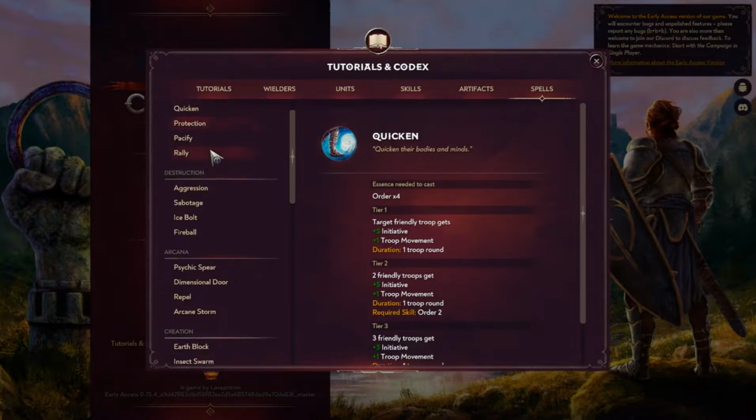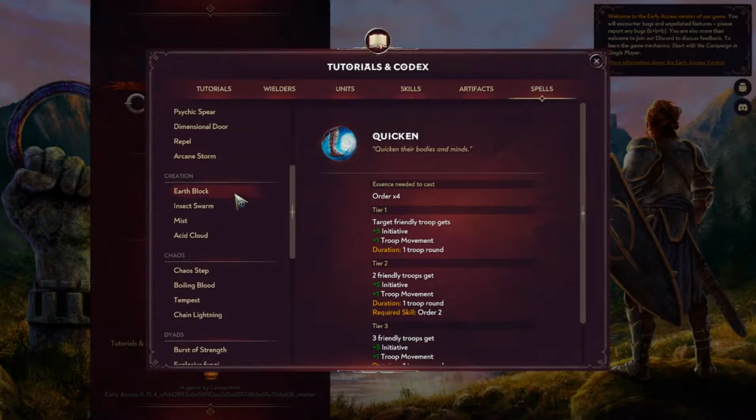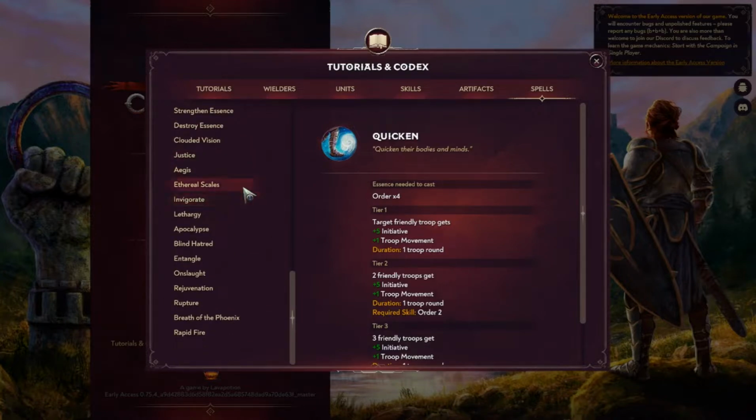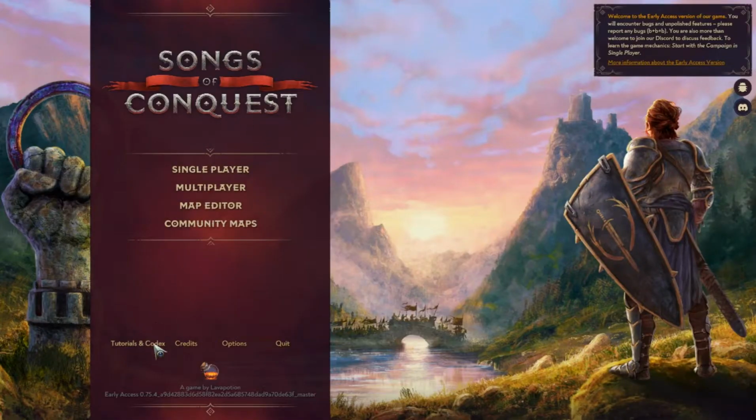And you have different spells here. You see them broken up into different types, and that is to do with the mana system in the game, which I'll get into in more detail. But that's the codex. A nice little thing, something that's relatively easily accessible, so if you have any issues in the campaign, you just flip it open and it explains exactly what's going on.